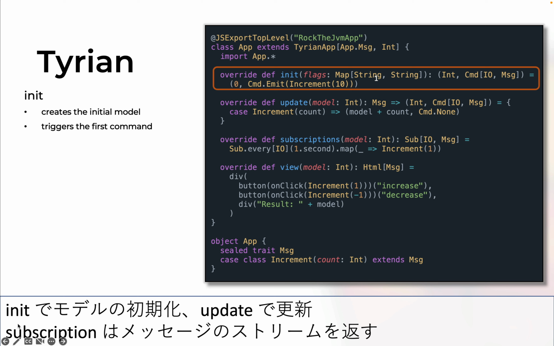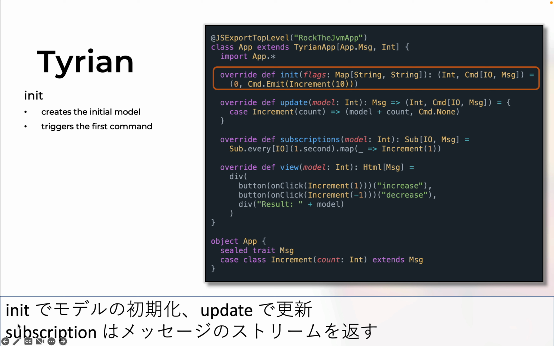The init function will create the initial model and will trigger the first command. This will be the bootstrap of your application. So when your application loads, it will start the initial model and maybe it will send the first HTTP request to the backend to maybe fetch some initial data. In my case, for the jobs board that I created, I sent two HTTP requests to the backend: the possible filters that the user can check on the left-hand side, and the list of the jobs that we already have in the database that we can later populate on the right-hand side of the first page. So this is the init function.